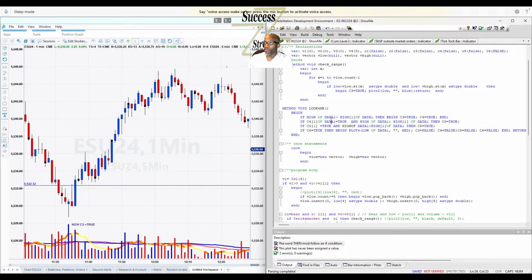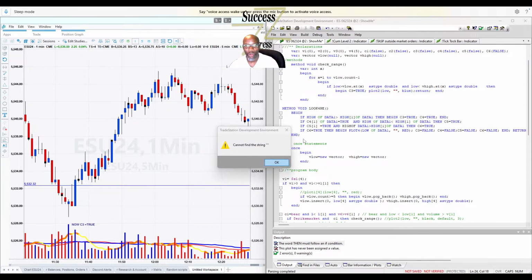So again, this is my first time going into multiple data streams with methods. So something's not right. It doesn't like something.